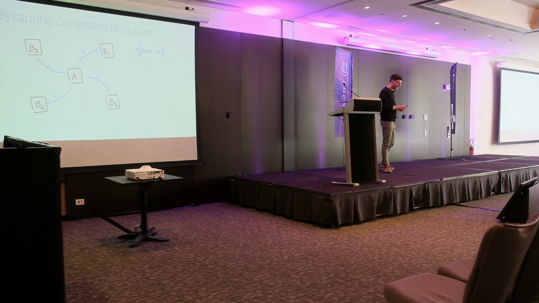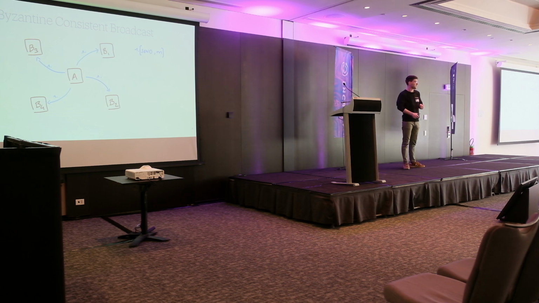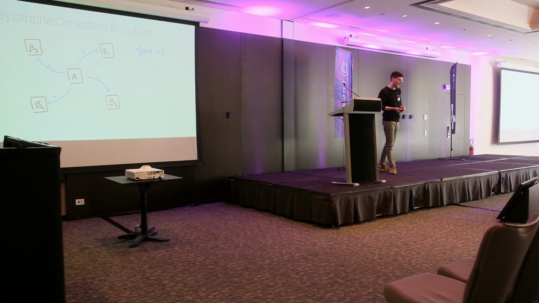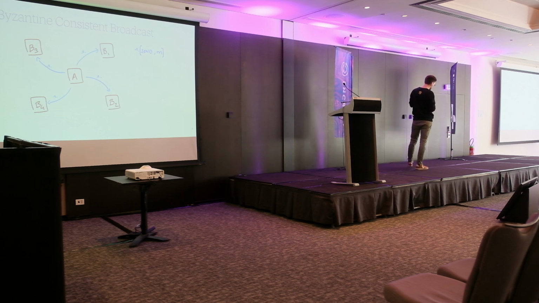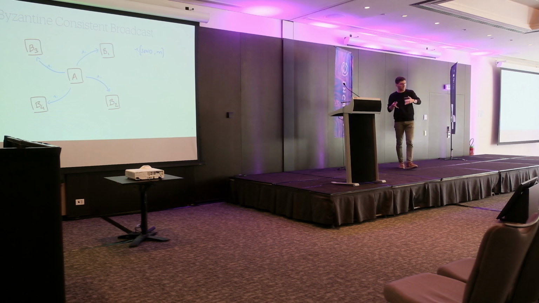So I want to take a little trip down literature lane and explain how we achieve Byzantine reliable broadcast. So we start with Byzantine consistent broadcast, which is slightly less functional, not less secure. It has slightly less functionality. So Byzantine consistent broadcast ensures that everybody who delivers something delivers the same thing. Not everyone might deliver a message, but at least if they do, they will deliver the same thing.